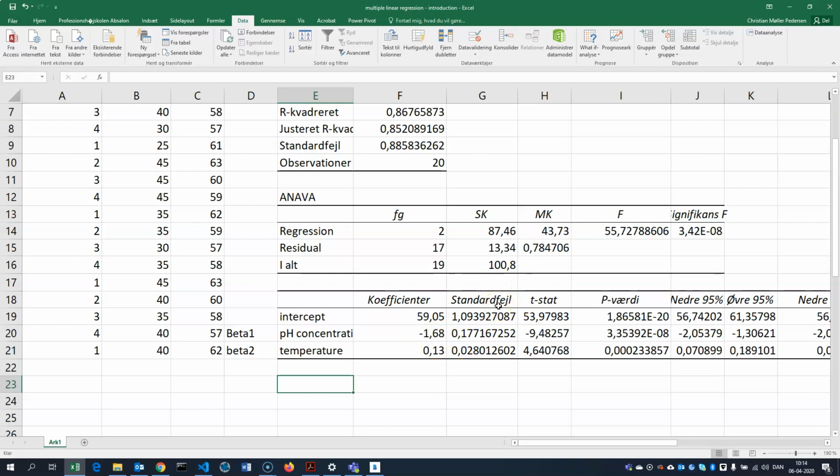And just like for the simple regression, Excel calculated the standard error here, and the t test statistic, the p-value, and the lower and upper 95% confidence intervals for each of these coefficients here. So nothing new except that we have a new slope here.